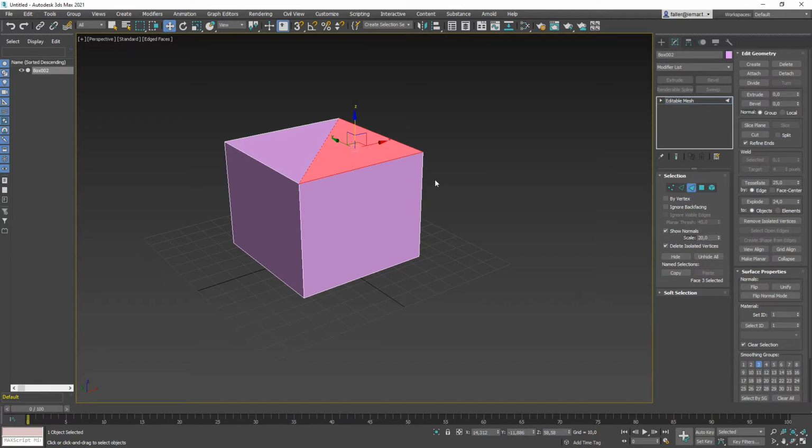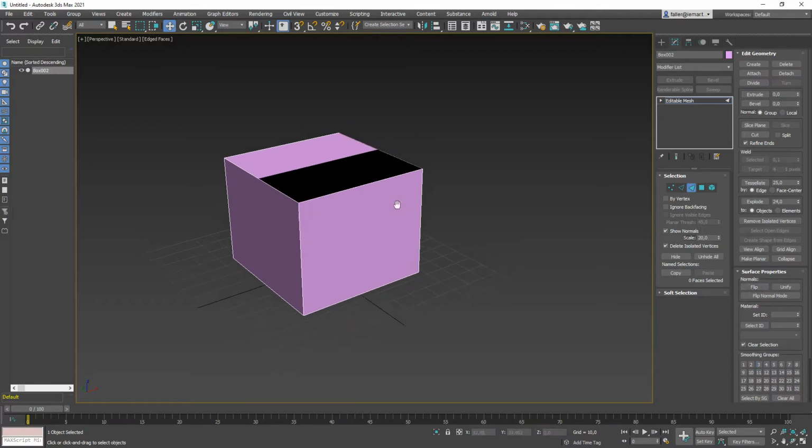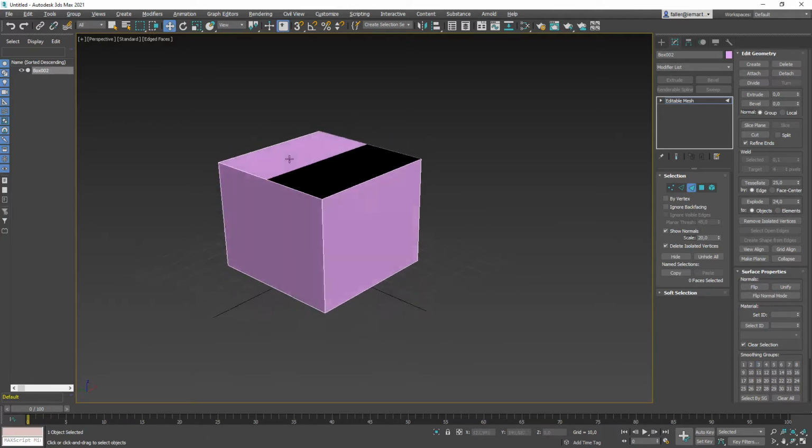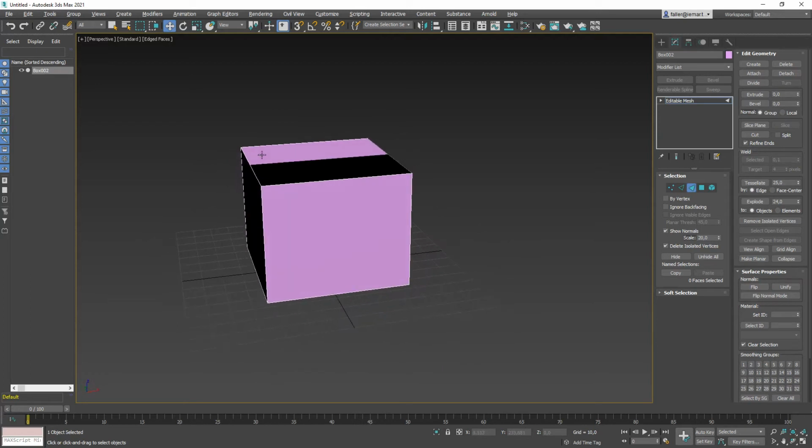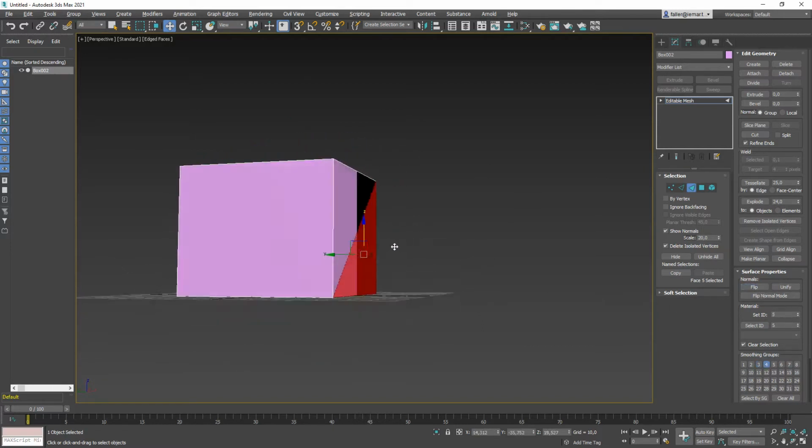You select your face, and here's a button on the right side somewhere. Oh, let me find it. Normals, flip, here, flip. And when you hit flip, now this piece here, oh, that looks strange. That's not the way it's supposed to look. See, there's something wrong with the graphic card. Let me get another edge. Let's take this one. See, also messed up.